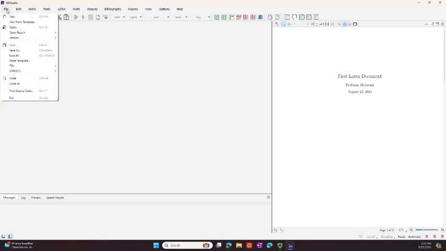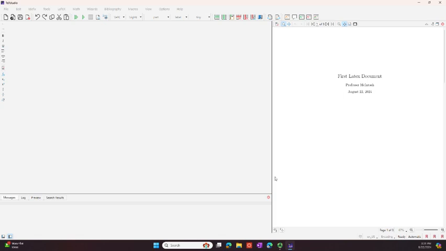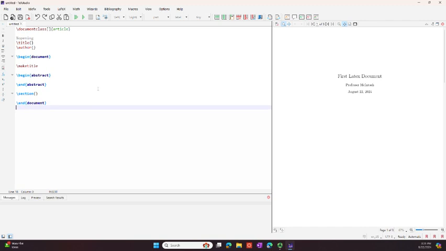So let's go into File, New from Template. And these are the templates. Probably the most common ones for me are Article and Beamer. Beamer is the LaTeX version of PowerPoint, and it creates beautiful slides. I've used Letter and Book. But let's click Article and then click OK. And it creates a template over here. Let's see if I can increase that. Yep.